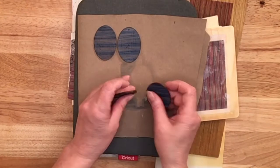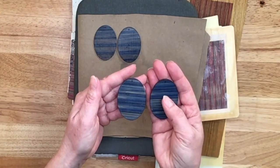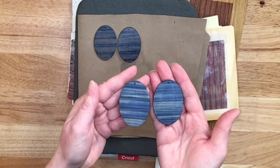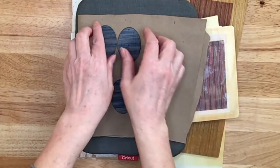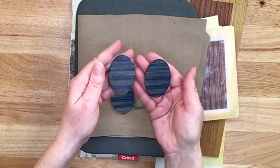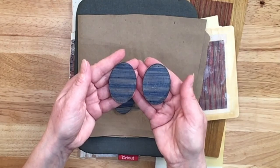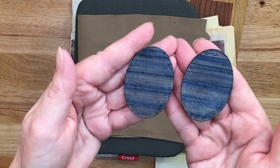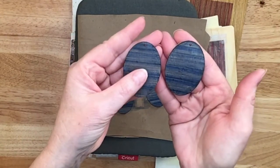And then back to today's project. The wood, which turned out very, very nice. This is the gloss Mod Podge. This is the matte. And then the leather, which worked, but it just doesn't look very good. The texture of it just doesn't look right. Glossy, matte.